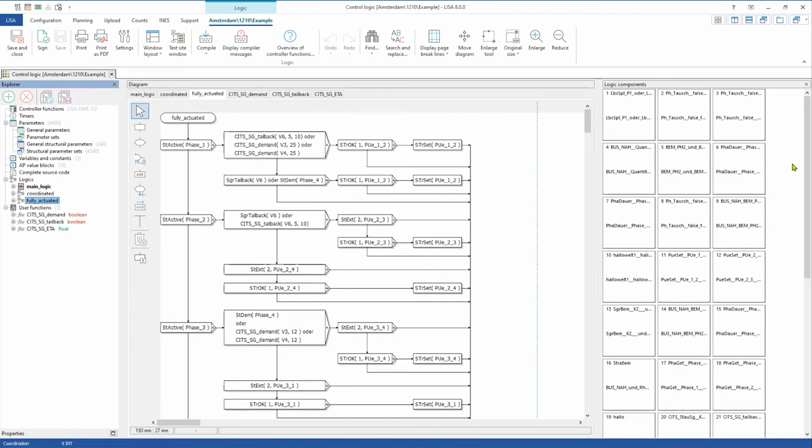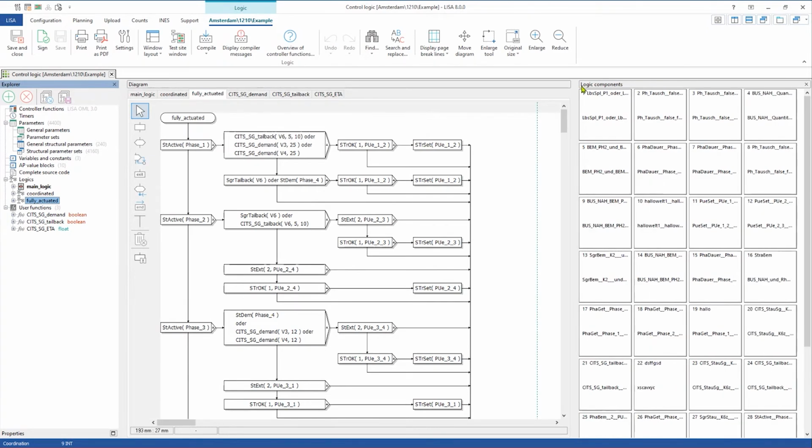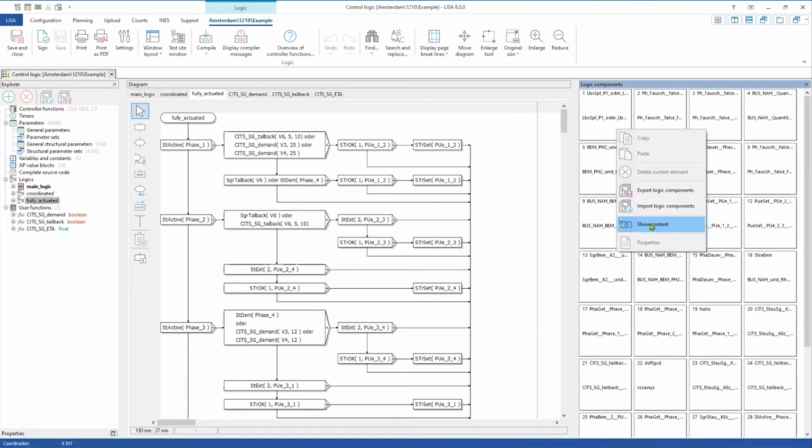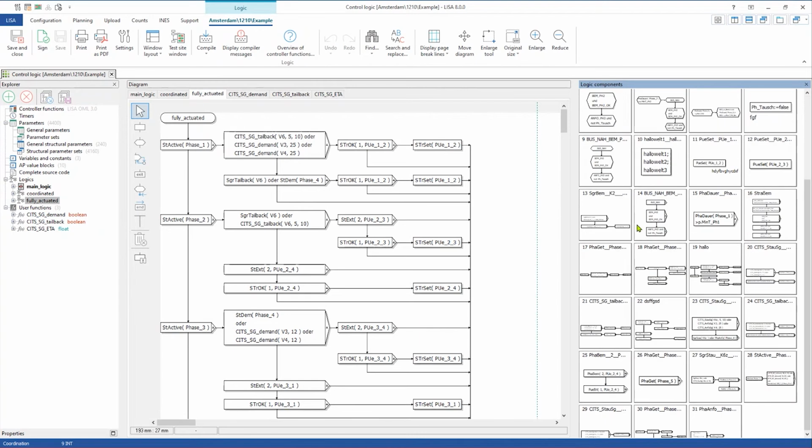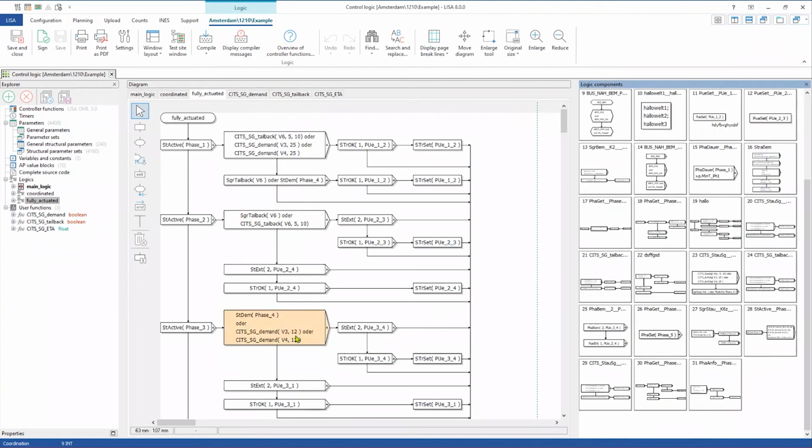So here on the right side, you have a new module. It's called logic components. In this logic components module, you have the possibility now to mark certain logic modules or logic types, objects, and move the logic objects here to this logic component point.